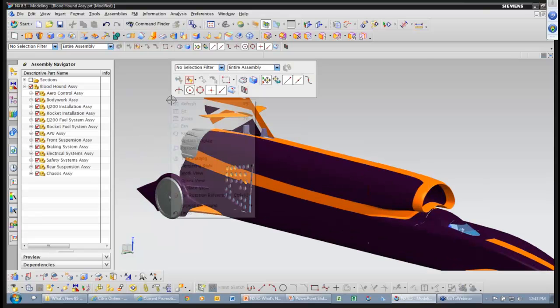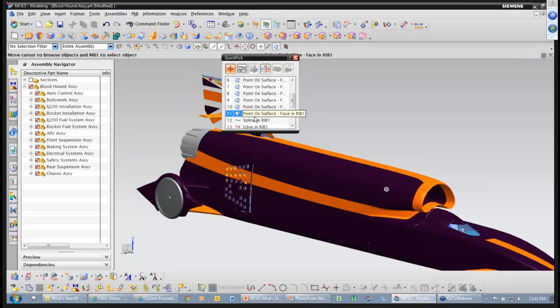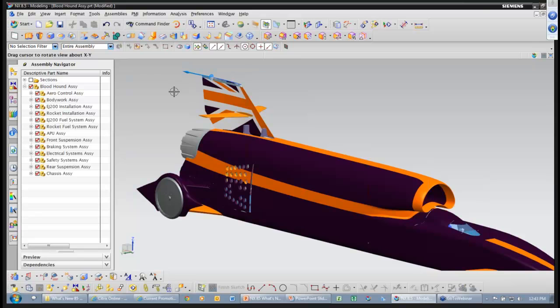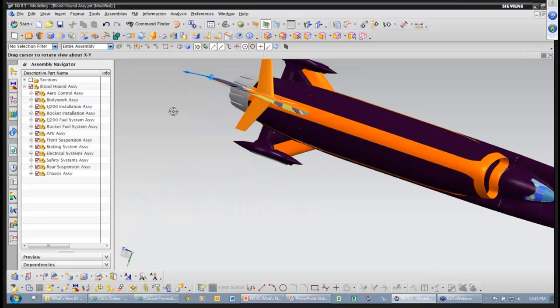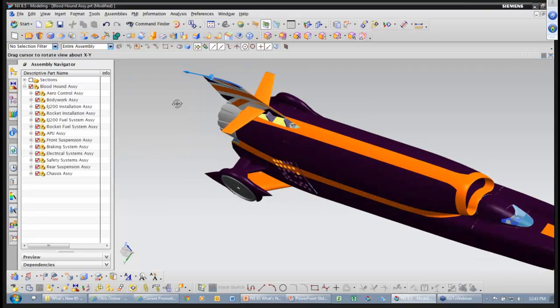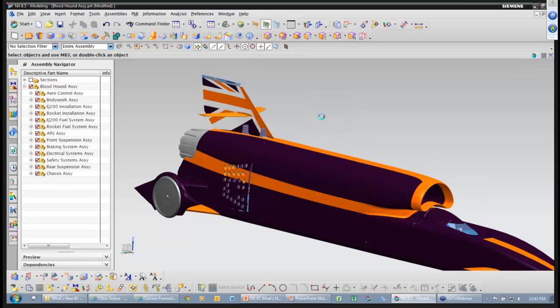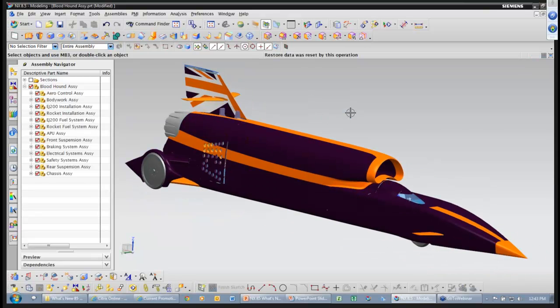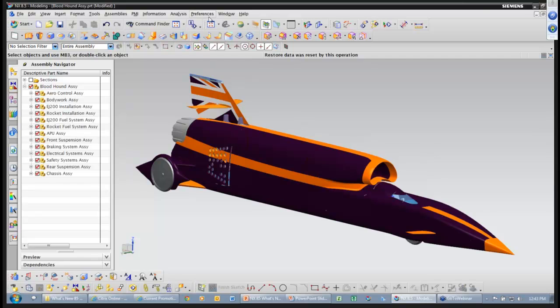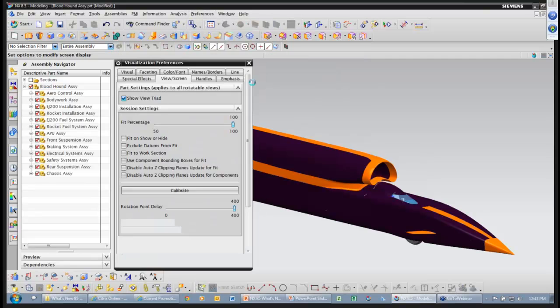Another thing, if I wanted to set a different rotation, I'm going to set the rotation reference. I have a little spine up here that I want to rotate about. Hold down my middle mouse button. Now you see I'm rotating about that spine because I set my rotation point. So just to give you some ideas, and also just to show you some of the enhancement there with that particular rotation. As far as the fit enhancements, that was under Preferences, Visualization.